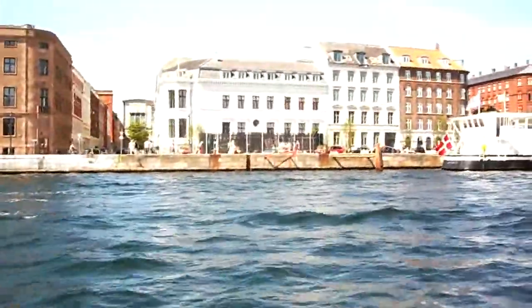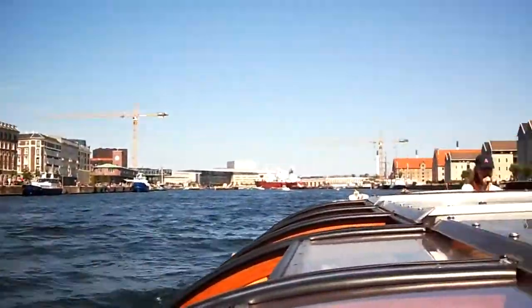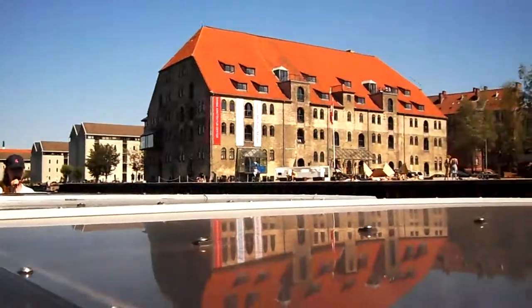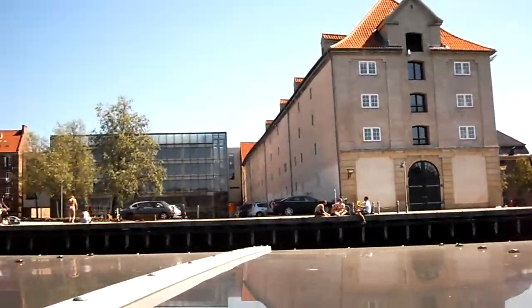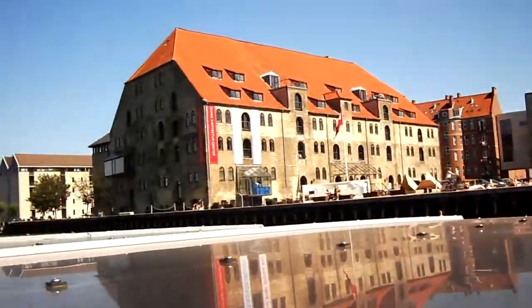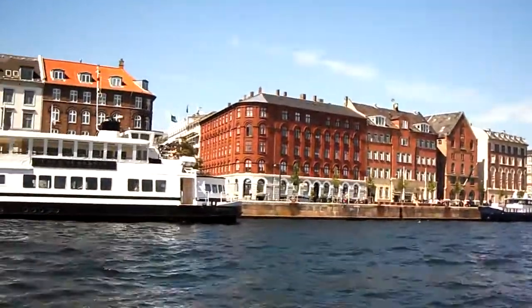Over here to the right, you can see the cameras on all the old stuff. It was the first drive down in Denmark. It was built in 1880 and today it is the Danish Architecture Center of the Denver Building. The rest of the building can be found on the internet. The next drive is the main road.